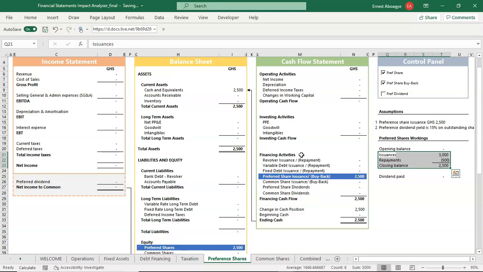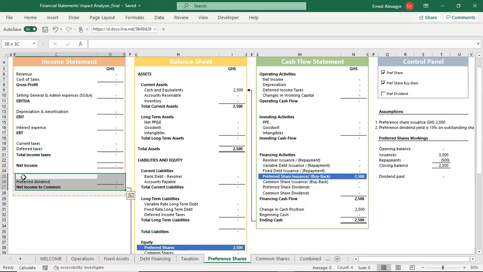Now, this will also not impact the income statement at all. Only the dividend will come at the bottom, and like I explained, this section is technically the statement of changes in equity, which ideally is not part of the income statement. That is why it is grayed out. But for the purpose of modeling, we add it to simplify matters. We don't want to have a separate statement of changes in equity. So we add that section to the bottom because it's pretty much going to show only dividend paid to preferred shareholders. That's why that section is there.